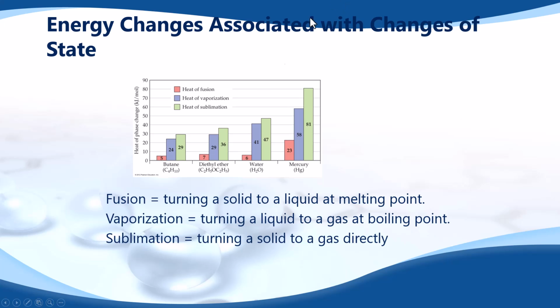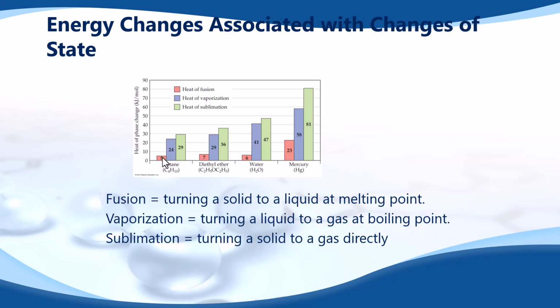And if you notice, it actually gives you here a diagram of how much energy you need for the phase transitions. It takes a lot more energy to vaporize a substance than it does to melt a substance, because when you melt a substance, you're only loosening the intermolecular forces a little bit. When you're vaporizing a substance, you are completely getting rid of all intermolecular forces. So that takes a lot more energy to do. And sublimation is just the sum of the other two, right? Because you're doing both transitions at once.